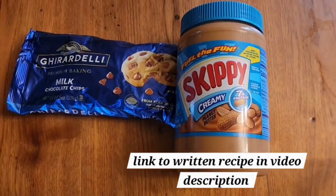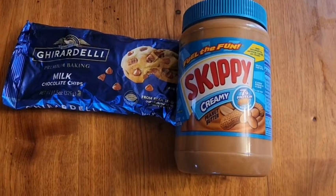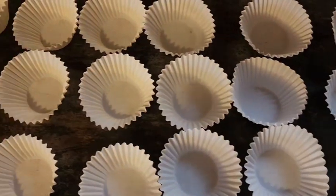Today I'm going to show you how easy it is to make homemade peanut butter cups. You're going to need some milk chocolate, some peanut butter, and some muffin liners. I use the mini ones and you'll get about 25 out of this.